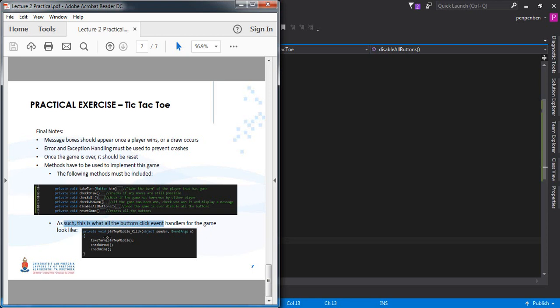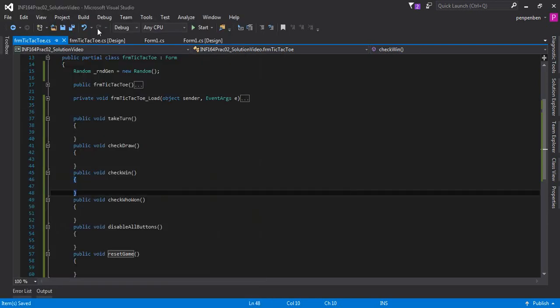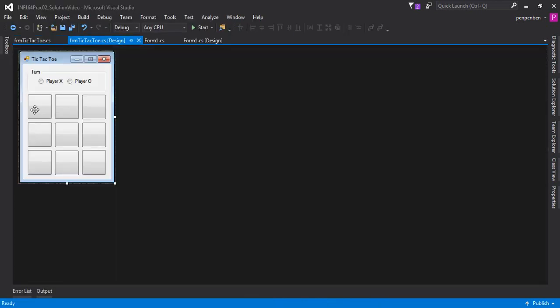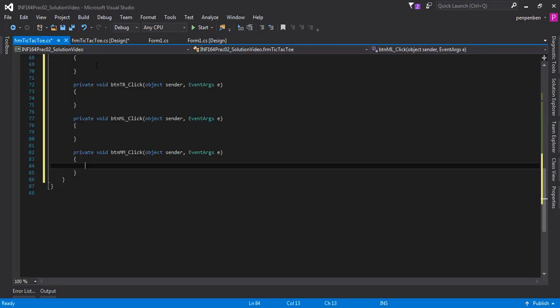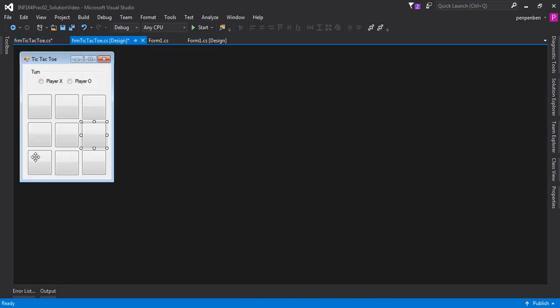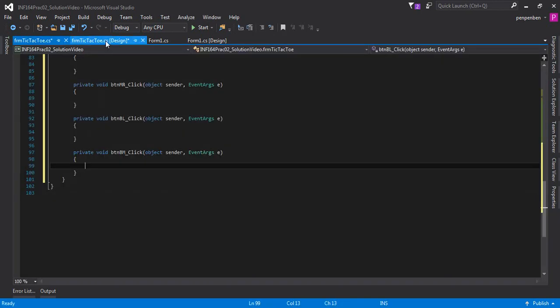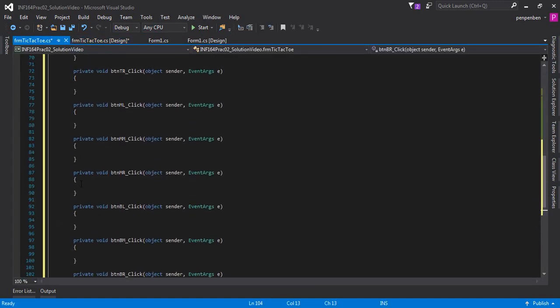Each button's click event handler for the game looks like that. So let's go ahead and open up all the click event handlers. 1, 2, 3, 4, 5, 6, 7, 8, 9. Cool.